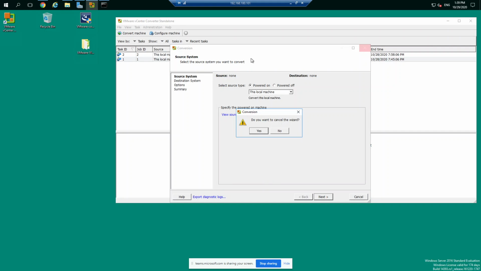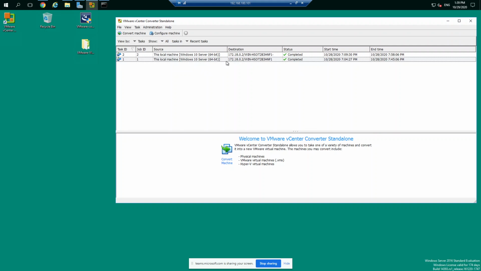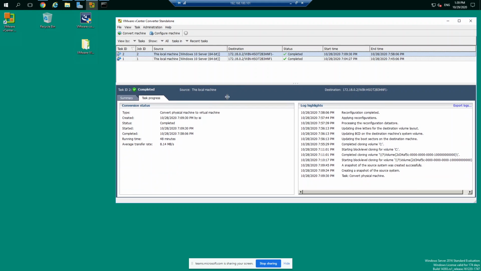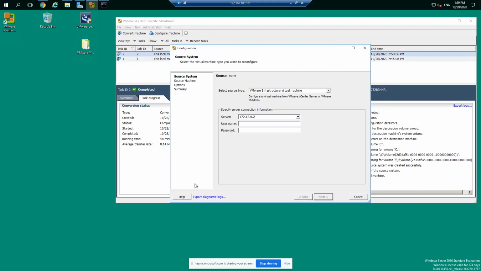Actually, I could use this one to do something, I could configure the machine. So I'm going to call on this one, the second one, if you remember. Here is how it looks. The machine, and I could click configure the machine. Basically I could move it. You see, if I want, I could choose another one here. It is a VMware infrastructure machine. The username, we know what it is. And I could set the password as well.